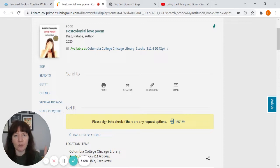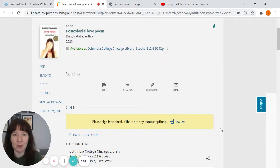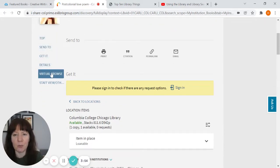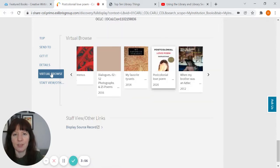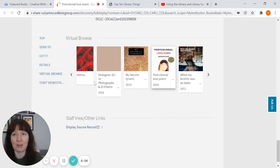The stacks are on the third, fourth, and fifth floor of the library — that's where all the books are shelved, and there are signs telling you which numbers are in which location. Poetry, generally around call number 811, is up on the fifth floor. You can also do a virtual browse online: there's an option on the left that says 'virtual browse,' and you can see what would be around a book on the shelves — another way to explore the collection.